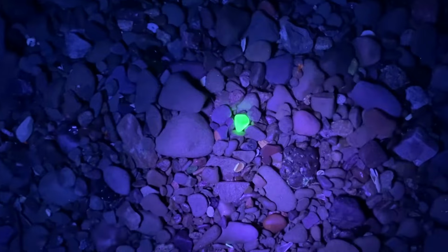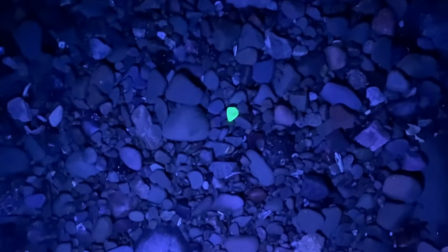Well, I'm still going along the beach with my black light and trying to find pieces. And lo and behold, as I'm zigzagging across the beach here, as you can quite easily tell, there's a piece of UV Seaglass. It just pops. It is so beautiful when you come across these on the shore and they're just bam. So I'm going to stop the video here, continue my way down the beach, and see what other treasures I can find. This little baby has made it all worth it here in the morning. But brr, is it chilly.